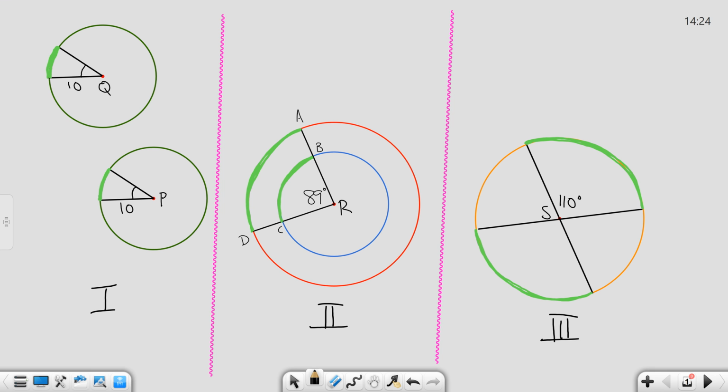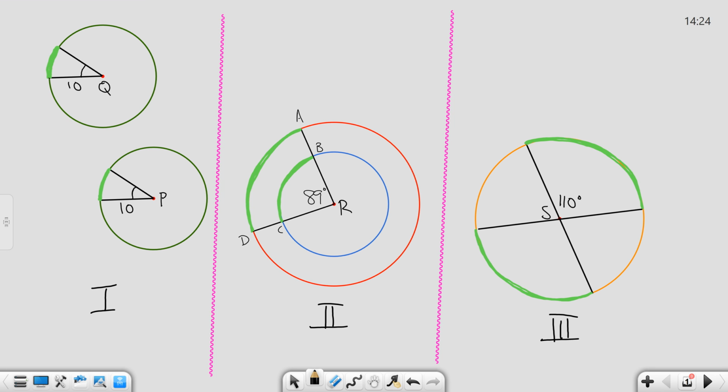Hey, Tim, when you said those arcs were equal, were you talking about the arc measure or the arc length? Correct. I was talking about the lengths are the same, right? The measure is the same also? Yes, so same. Okay, beautiful.